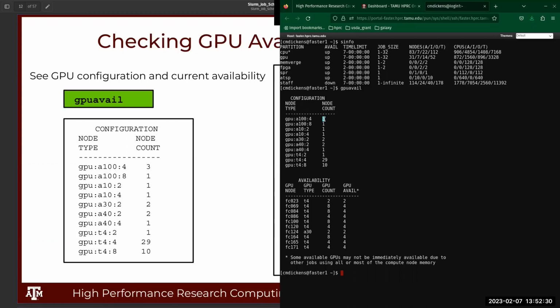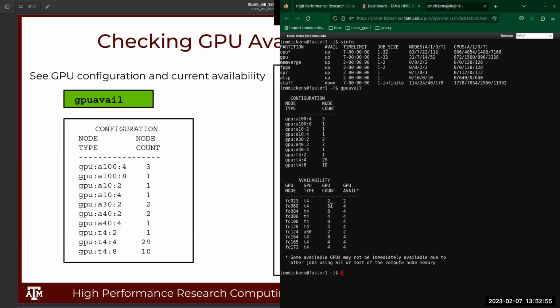There are 3 of these nodes right now. There's also 1 node that has 8 A100s installed. So this is how it's configured. These numbers could change. For example, there's a lot of T4 nodes. There are 29 T4 nodes that have 4 T4s installed.